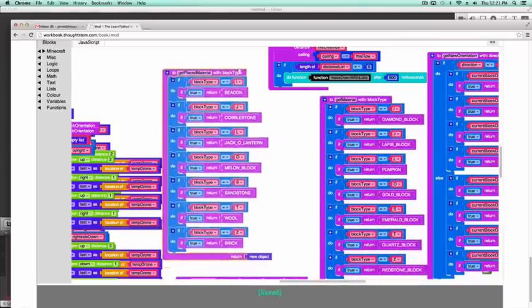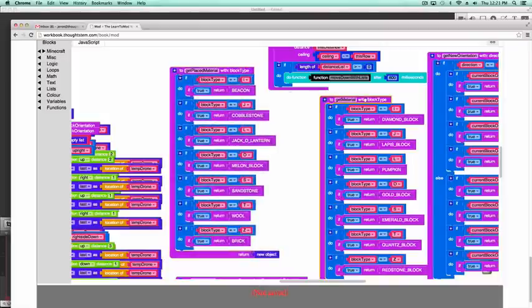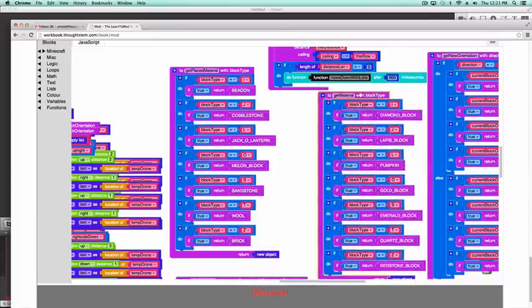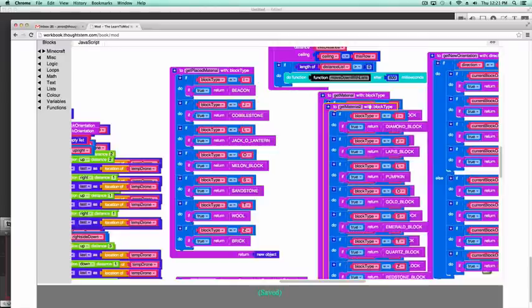A couple of things that I want you to do before we get into the game loop is the get placed material function. It's pretty much a mirror image of the get material function. So all you need to do is highlight your get material function that you've already built and hold Control or Command if you're on Mac and push C. So that copies the block. Or you can right-click the block and click duplicate.